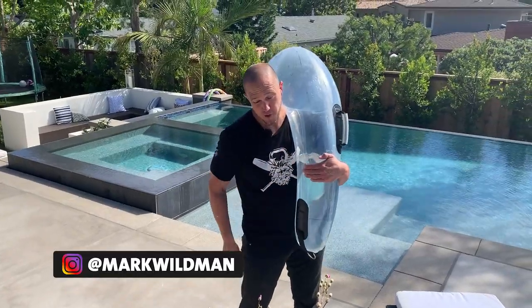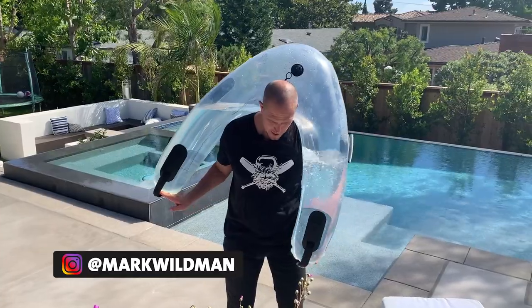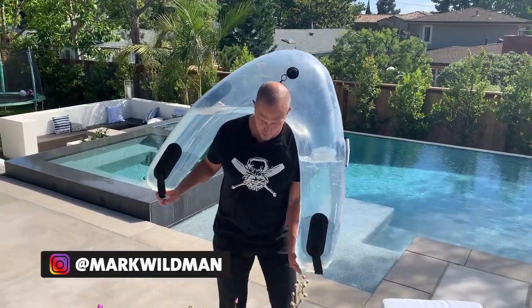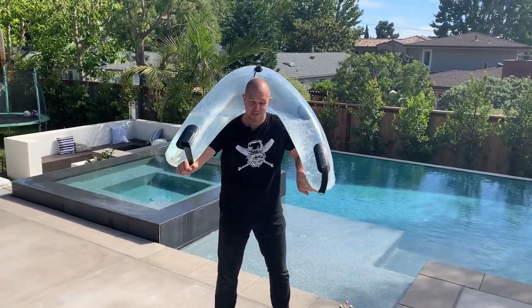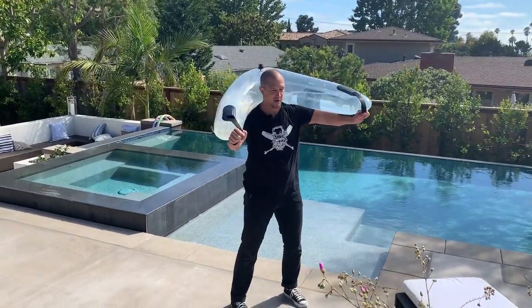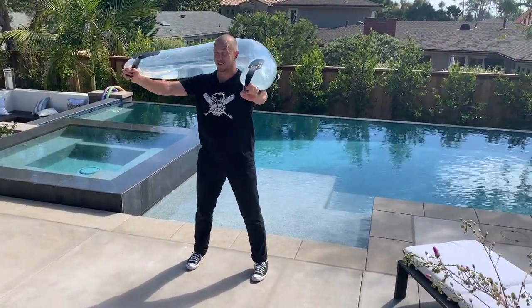I'm going to show you an exercise that I just learned five seconds ago, which I think is pretty awesome. In a previous video, we had done a squat where we had elevated the bag up parallel to the ground. Just holding on to the bag in this position is pretty hard because as the weight shifts around, it drags your body all over the place. We are going to turn this into another version of a standing Russian twist.